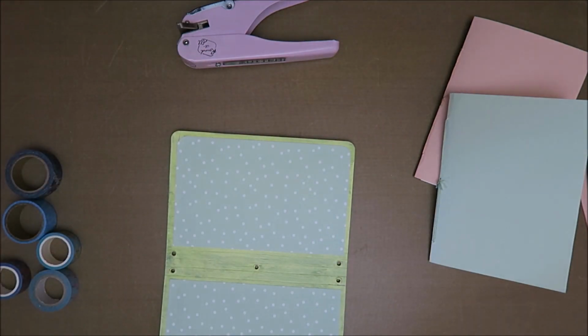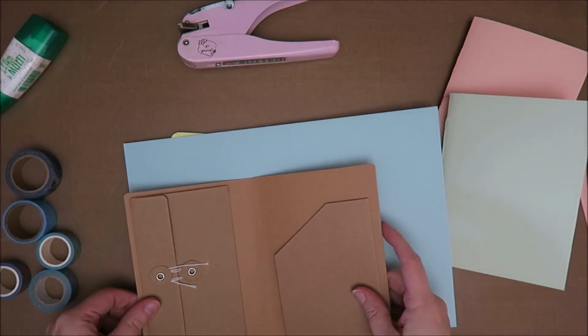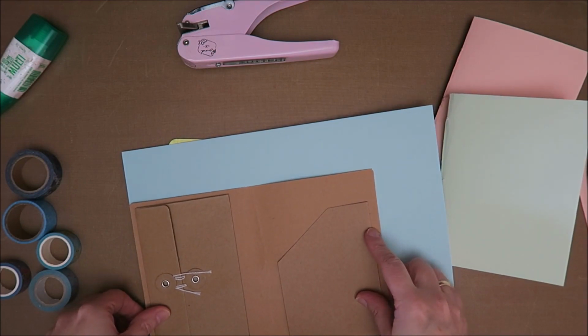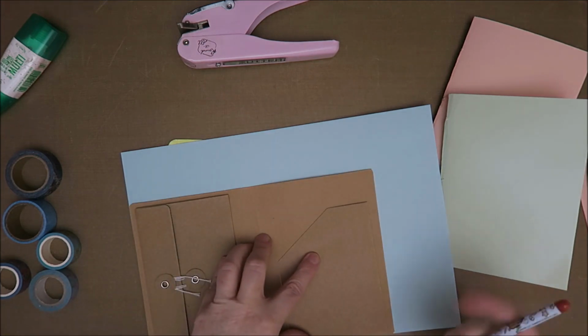Okay, well, it is kind of nice. So now I need to make the inserts. I am going to use this for that and this thing. So actually, it's just measure how big this is. Well, that's easy. You just do this, and you take a pencil if you have one. Oh well, a pen is okay as well.